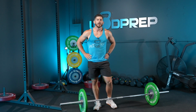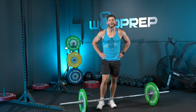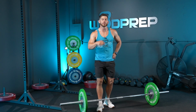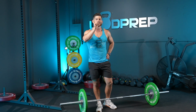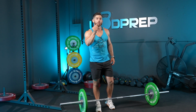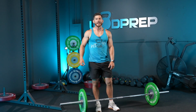But for that matter, what we're going to do is I'm going to go through all the main variations of the clean. We're going to wait to put the name on the screen. I'm going to do the movement, I'll do a couple of each movement, and I want you to name it and say what it is. So in your head while you're watching, watch me do a couple of the lift, and then see if you can guess what the name of that movement is prior to the name popping up on the screen.